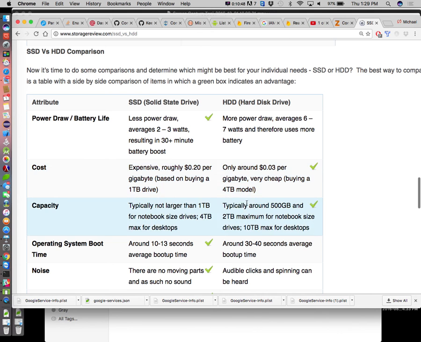Oh yeah, solid state. So typically. Oh, okay, yeah. This threw me off here with the 500 gigabyte thing. So this is saying your standard drives are about 2 terabyte maximum. They actually go a little bit bigger than that now. And they're saying for solid state, they typically are not larger than 1 terabyte. So this is probably pretty recent information, because 1 terabyte, even today, is a pretty good size solid state drive. You spent some money on that.